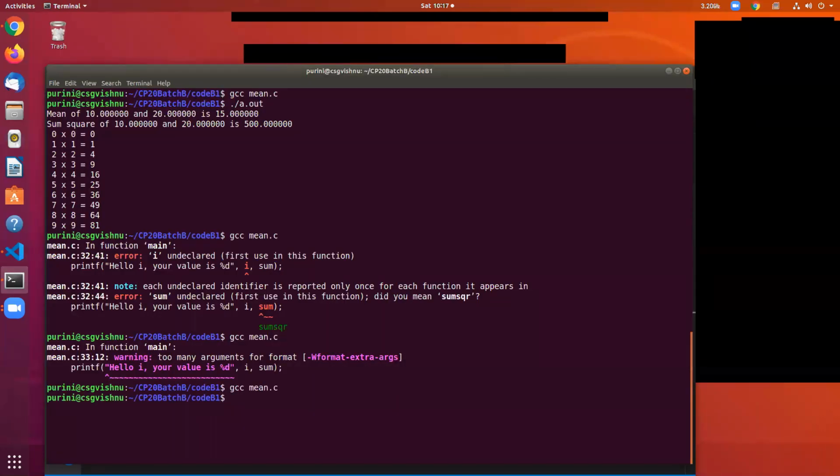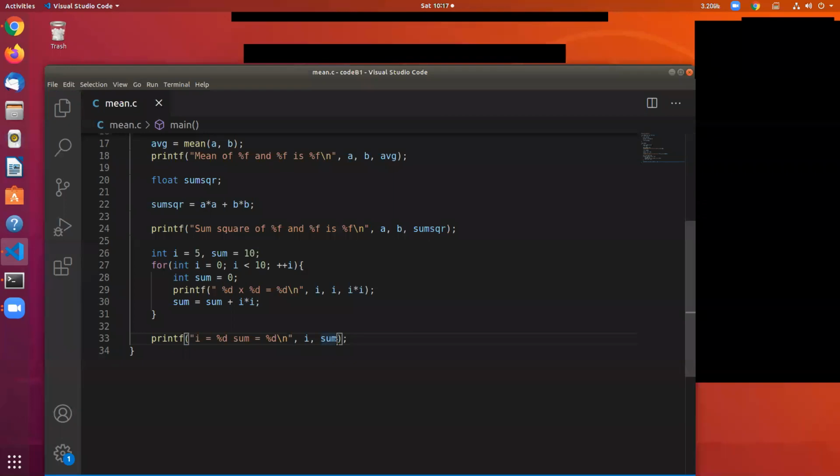So when I run this program, what will be the values of i and sum that get printed?